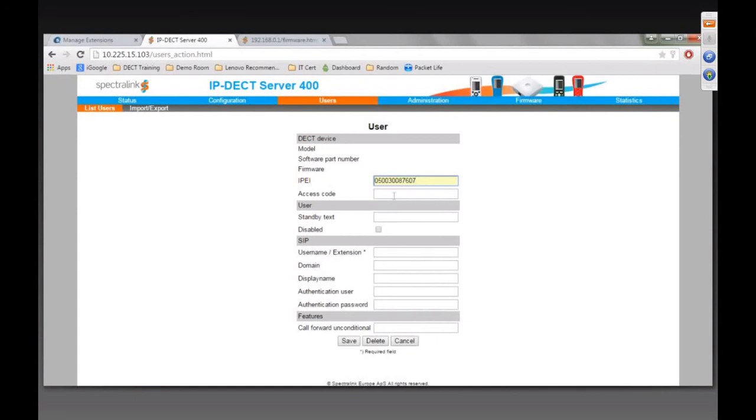And I'm not going to use an access code. Now, an access code could provide an additional layer of security when subscribing handsets, because the person subscribing the handset would need to know the access code in the server. The other reason we could use that is if we're using a third-party handset, such as a Siemens handset, which supports the GAP standard, as does the Spectralink gear, which means Generic Access Profile, and allows handsets from one vendor to interoperate with infrastructure from a second vendor, or vice versa.